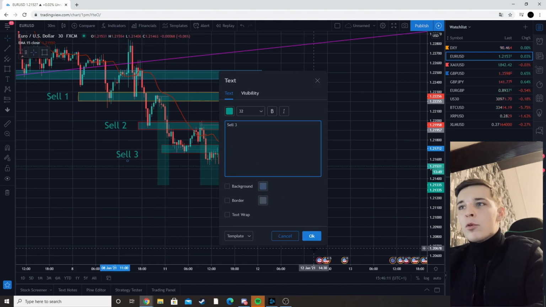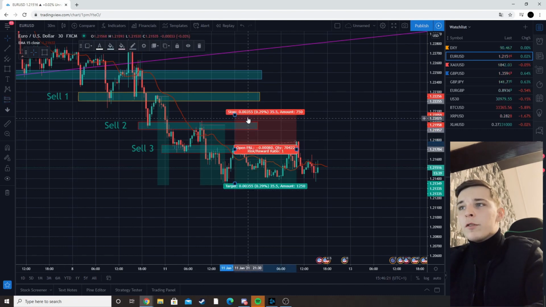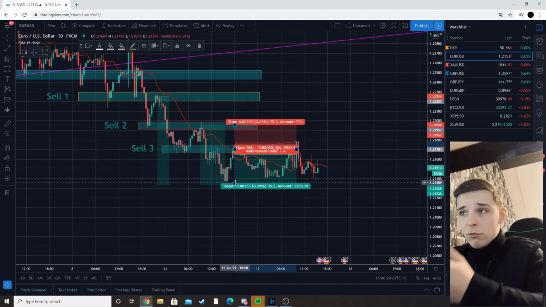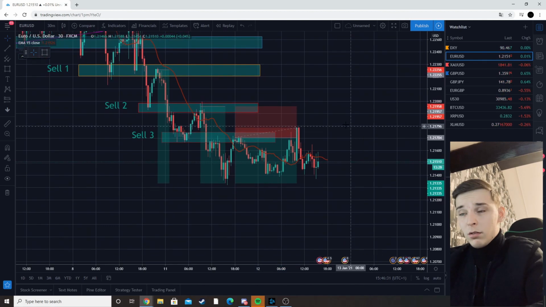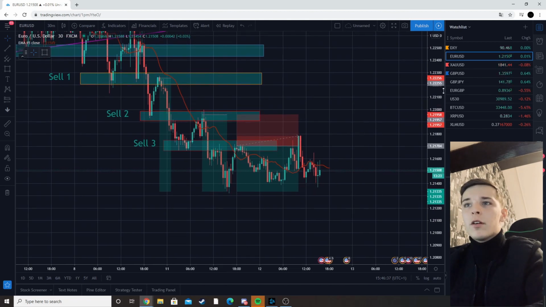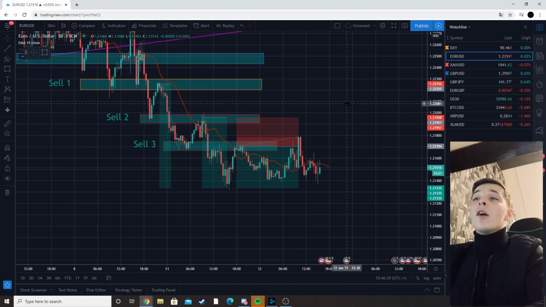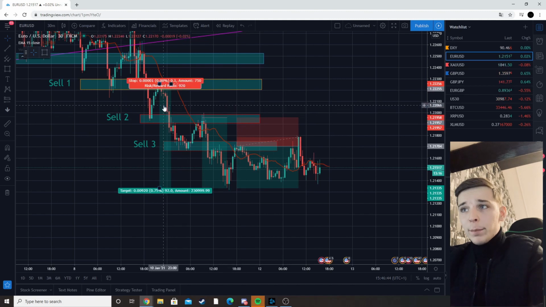Then you can see we broke our last low again, and we are waiting for another retest. I will go for this retest right there, and this is my third possible entry for the sell. All right, again, we will put our stop loss of our second entry at break even, and our stop loss of our third entry, we'll put it at the entry of the sell number 2. So basically, now we have 2 trades in profit, and our third trade is just active.